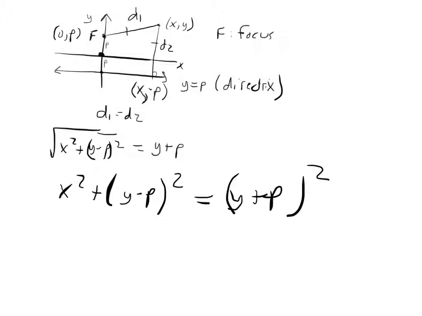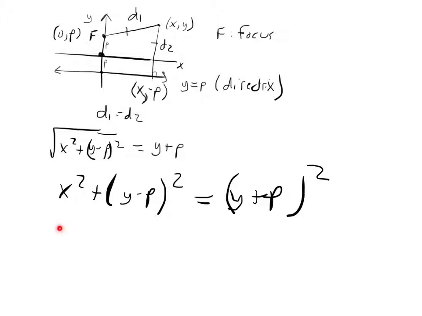Now I know that this is going to be a parabola, looking at those points, eyeballing in those points. This is going to be a parabola that's going to open up, and its vertex is going to be at 0, 0. So when I go ahead and simplify this down here, I'm looking to get something in the form of y equals a number times x squared. All right, and remember, we've let p be a positive number, and so let's see what happens here when we go ahead and simplify this.